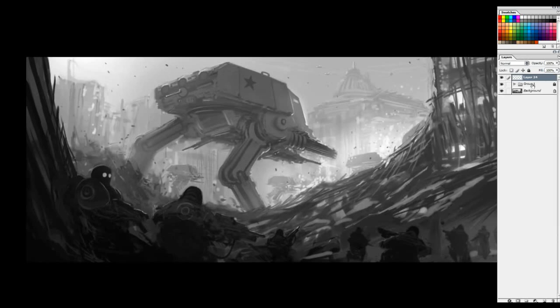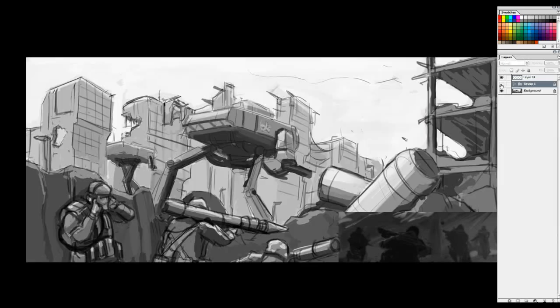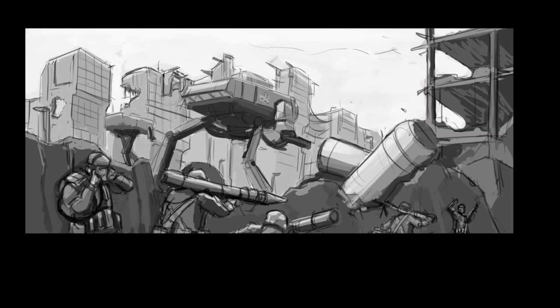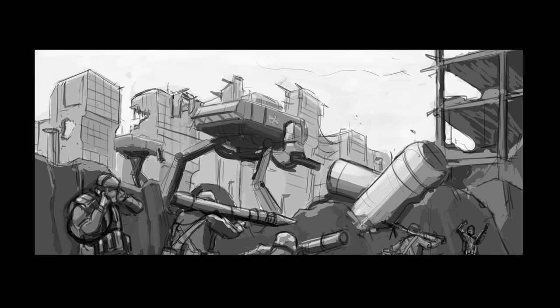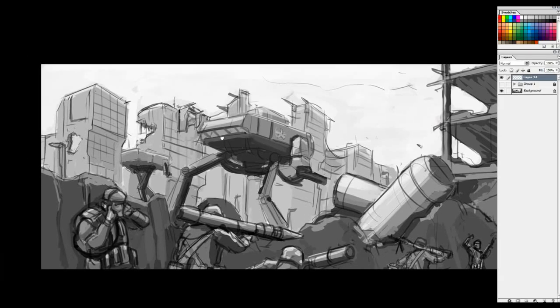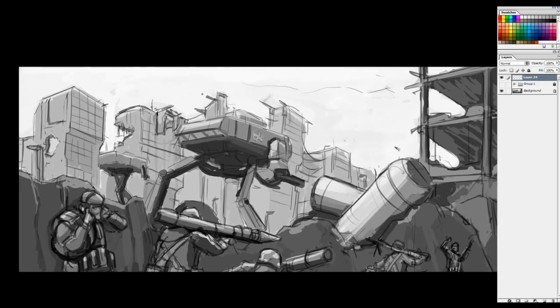So what I'm going to do is I'm going to turn off the original layer. Okay, boom. And there you go. So this is the original sketch done by the student. When you first look at it, obviously it's not the greatest thing in the world right now because the student's still in the process of learning their perspective and setup. But however, the composition and the overall story is there, and that's why I chose to work on the student's painting to show how do you enhance this and how do you make it better.